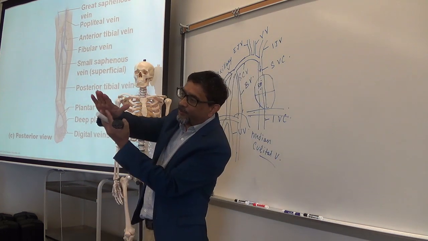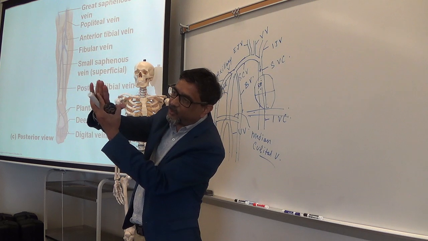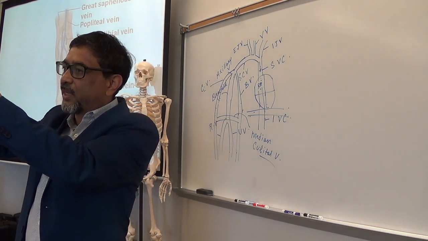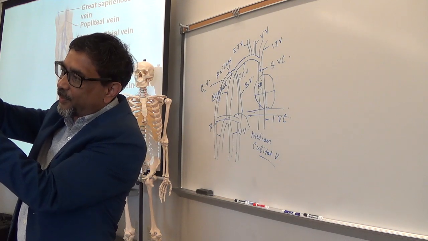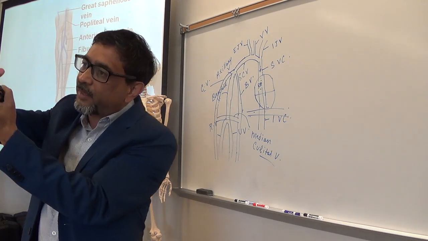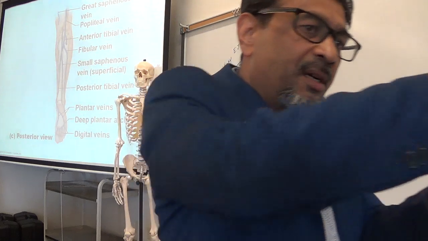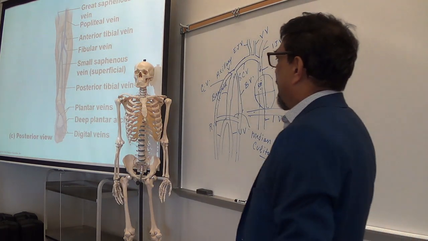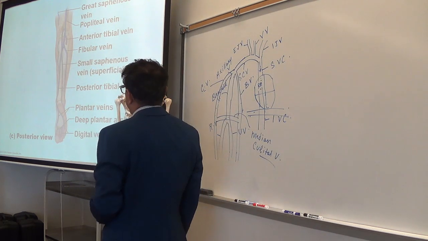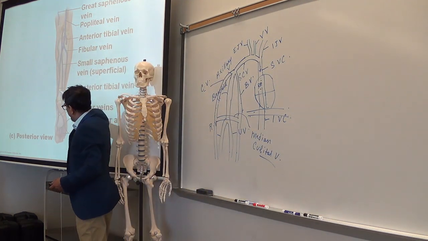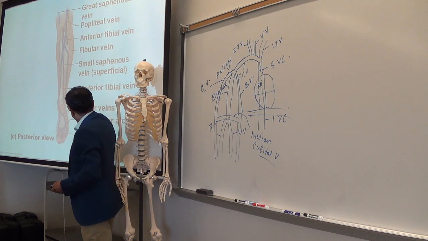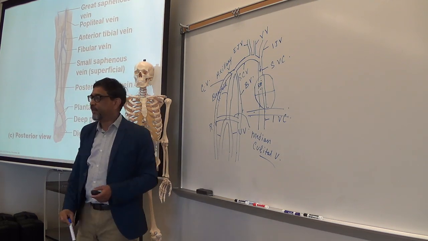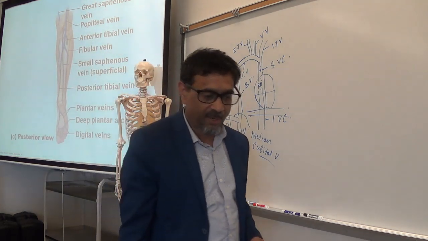Since this is the bottom of the foot, this is the plantar surface, sole of the foot is the plantar, and top is the dorsal. So this is the plantar surface of the foot. So that's why that arch is called the plantar arch. It's formed by those two branches of posterior tibial. So you see posterior tibial divides into two plantar veins, then they join to form the arch, and then digital veins from the arch.